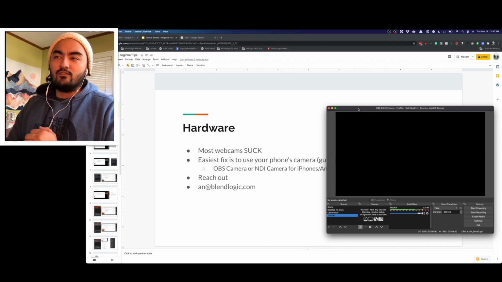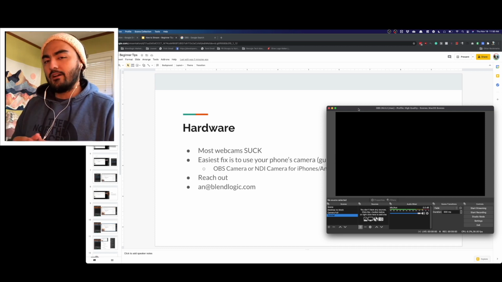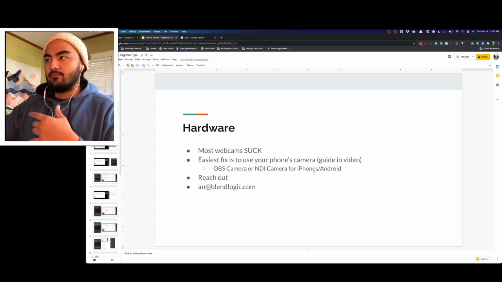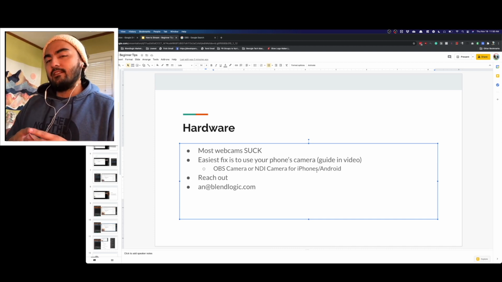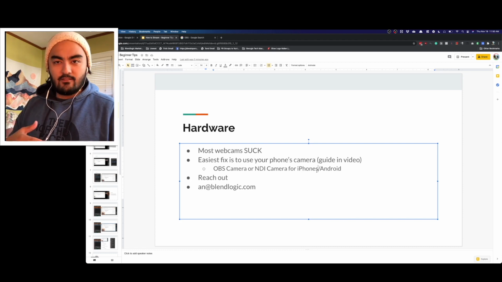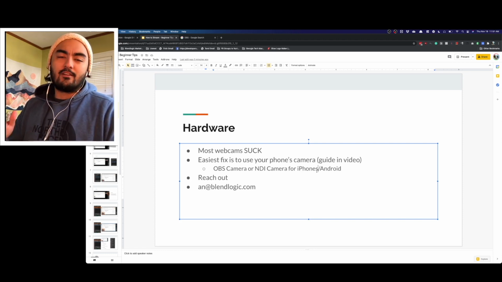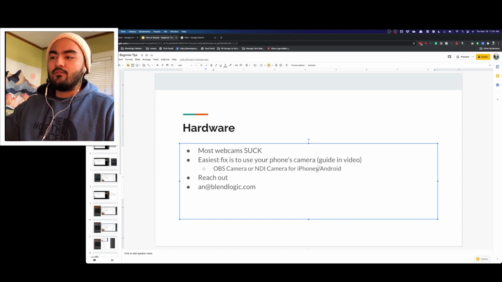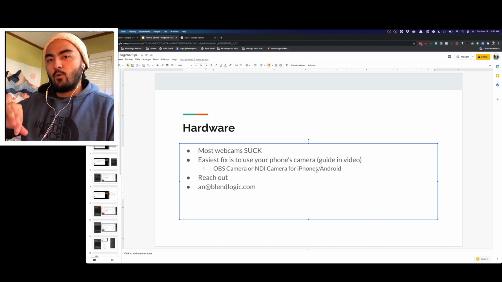Another way you could do that if you're on Windows, and I have a tutorial on this as well, is you could use an NDI camera or something like that. And if you're on an Android, there are also a lot of different ways to connect your phone camera, which has way better quality than your webcam. So if you need to record better quality and you want to show your face, I would recommend using your phone camera and looking up settings to have this done.